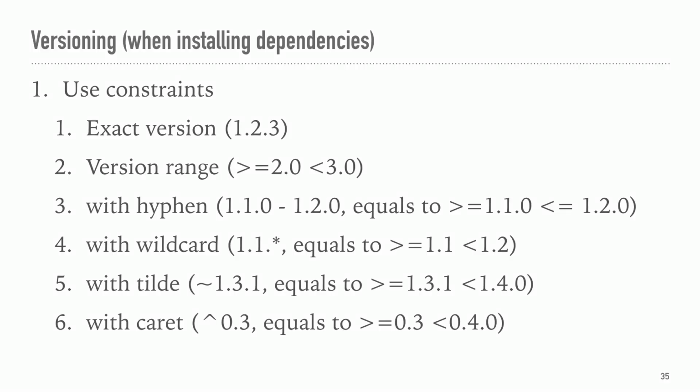Now, when you are installing dependencies, because you are going to need these also, as I was saying, for your project or your library, you need to define which versions of the packages you are going to need. So there are several version constraints that you can use. You could say, for example, okay, I need PHPUnit 5.6.3, so be explicit on that. Or you could define a range, like greater than or equal to 2.0, for example, and less than 3.0.